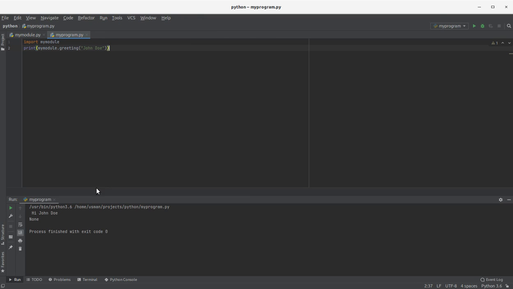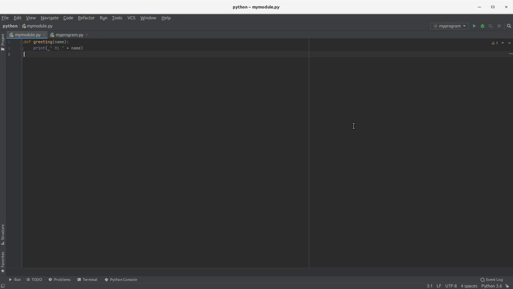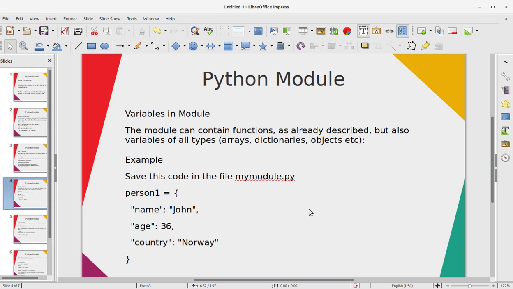So myprogram, you can see we have got hi John Doe on the console. So basically we have called the module function greeting and passed in John Doe as a parameter, and this is a very basic and simple example of how to create a module and use that module in your program.